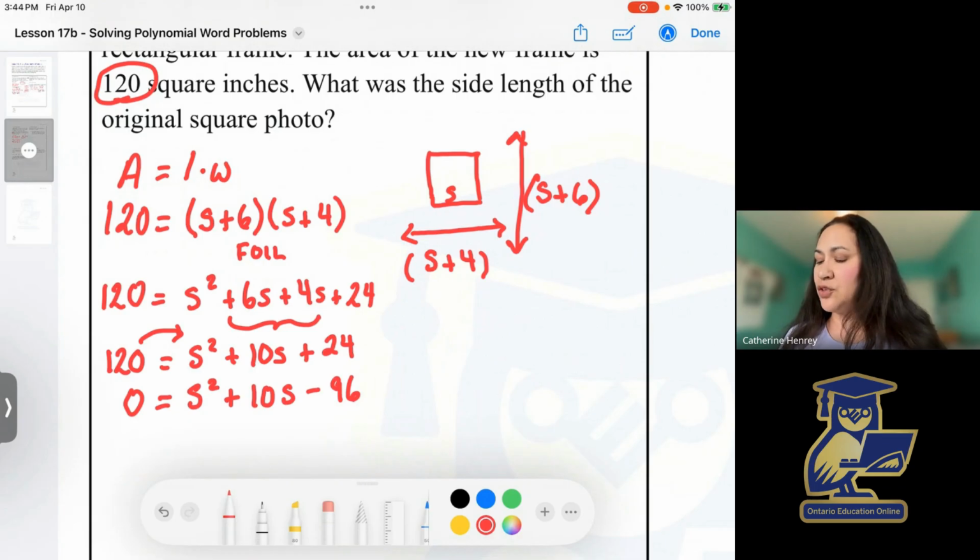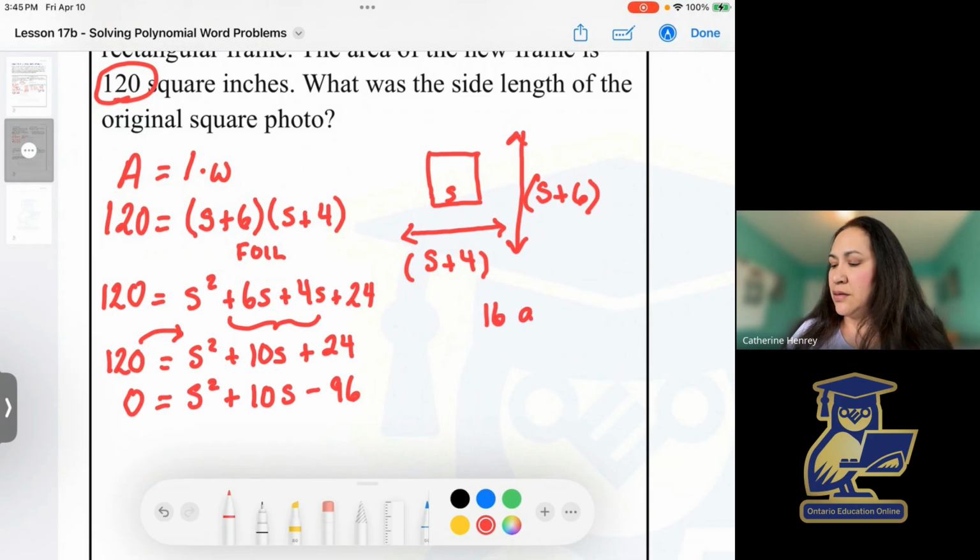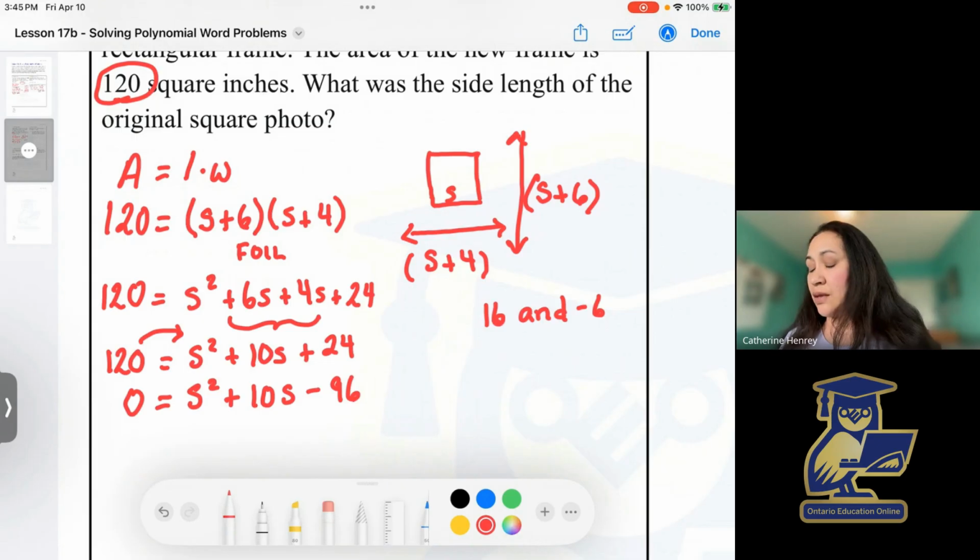So we're thinking of two numbers that multiply to give you negative 96 and add to give you positive 10. And we can start to take a look at the factors. So I do want you to get used to using your calculator and start doing some division with negative 96 to see if you can find the factors of that that add to 10. But just for the sake of time, I'm going to go ahead and give you the two factors, and they are positive 16 and negative 6. So we found those factors.